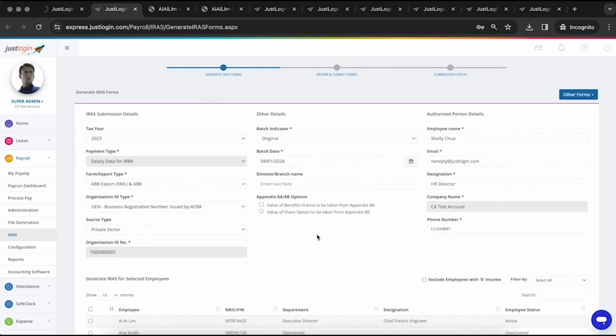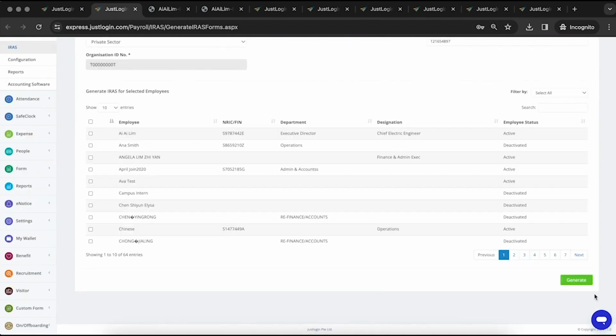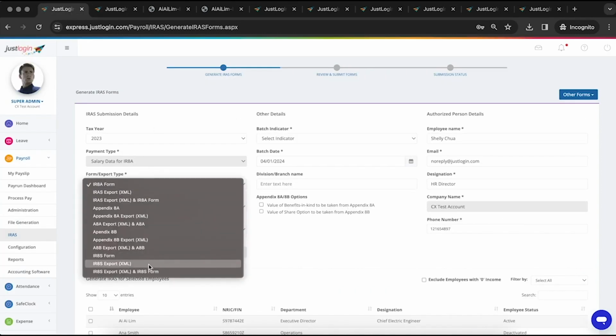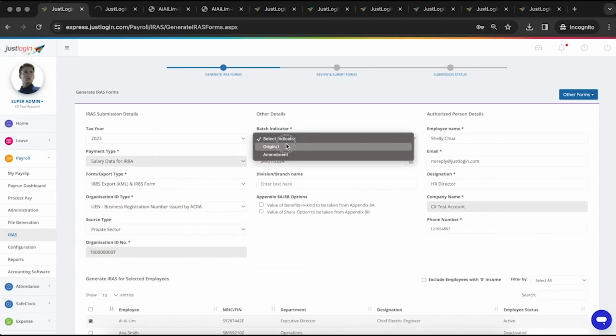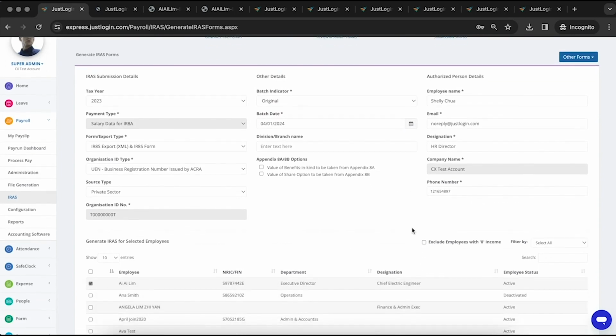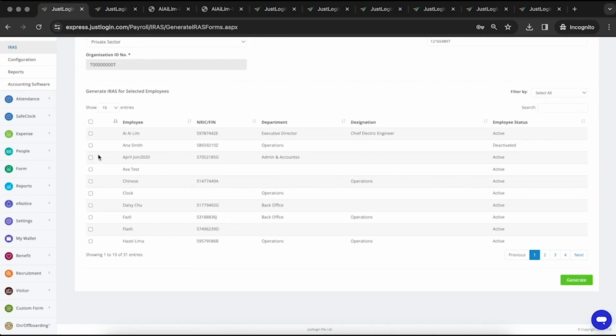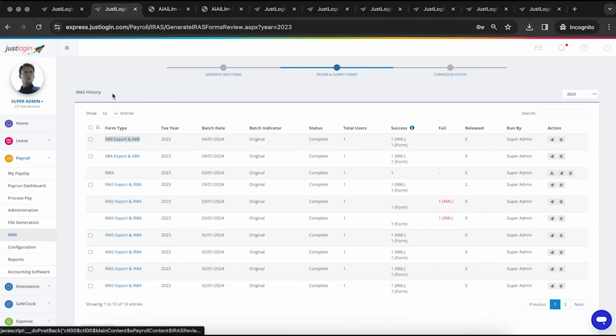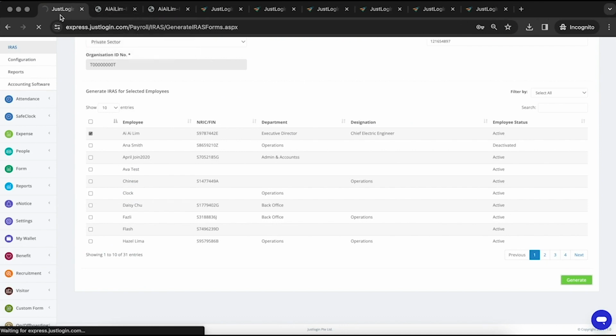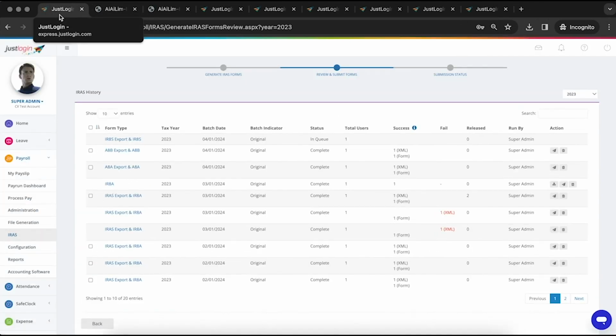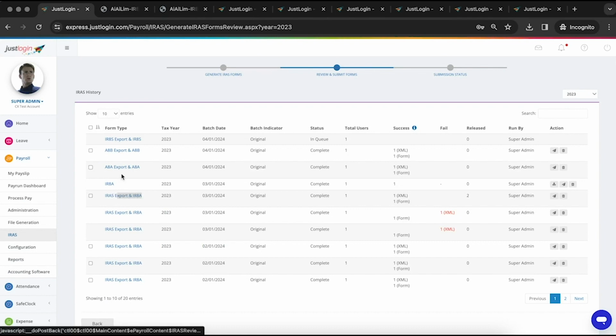A8A is now ongoing in queue, while I am generating A8B. Simultaneously, I am opening another tab for IR8S. For a moment, we have completed generating the files in XML and PDF format.